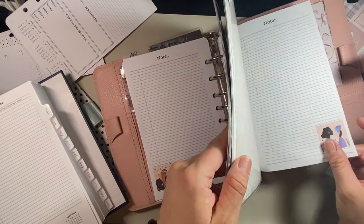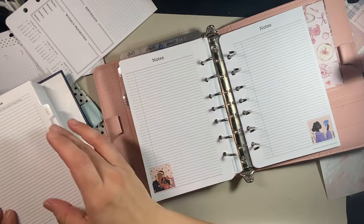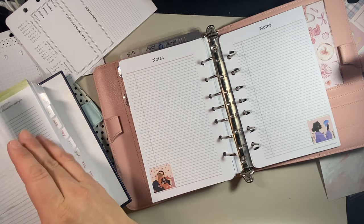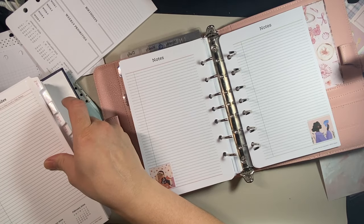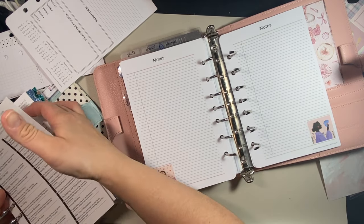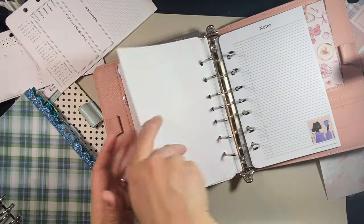And then I've got all of these dashboards back here, and then I've got some notes. So these can just come up for now. Okay, so then I have some reminders, and I think my financial ones were in here. So I've got annual, seasonal, and quarterly. These again were from Jane's Agenda. So put those in behind that.